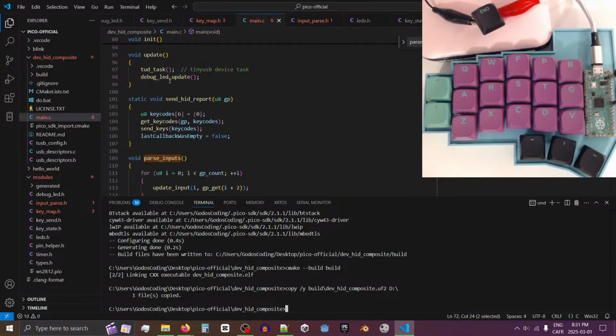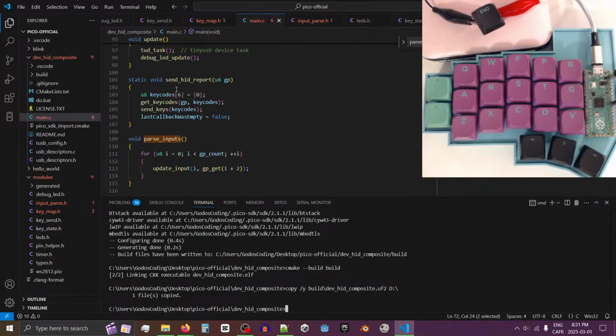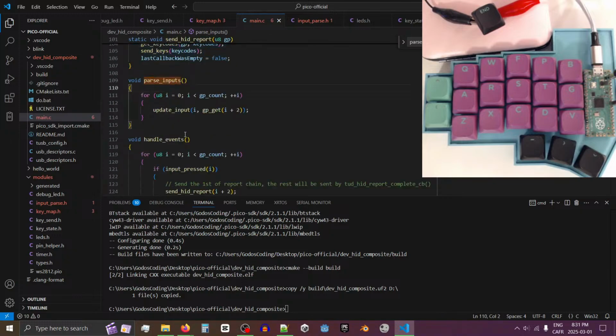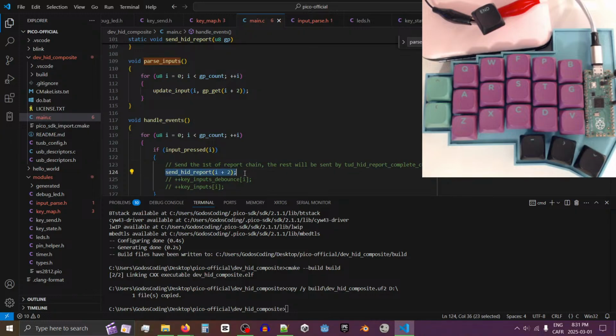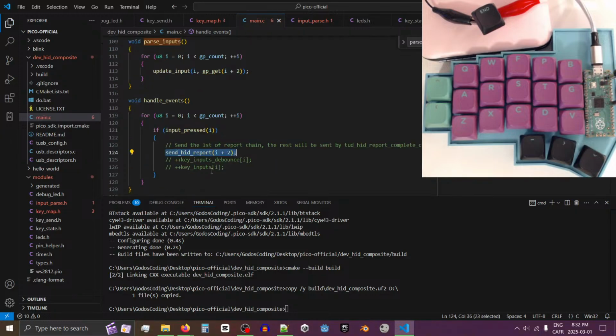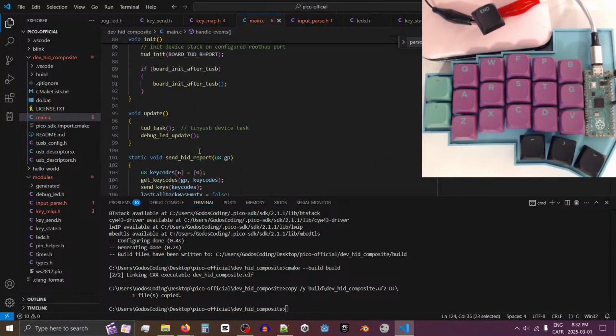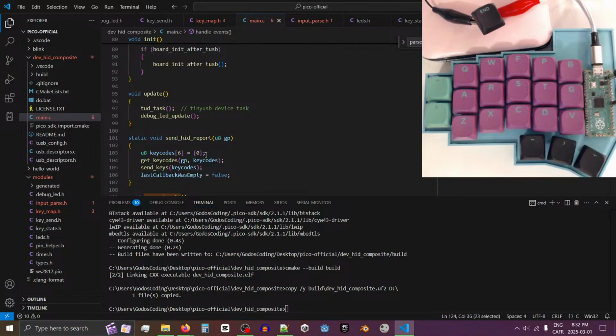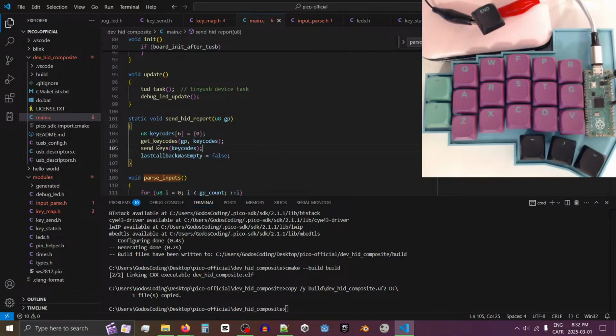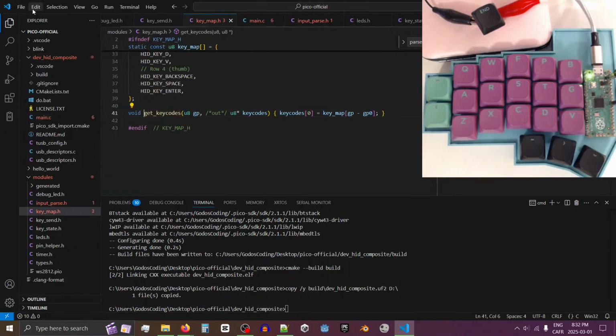So update is fine. Send HID report. It still exists. So parse input update. Send HID report. Yeah, I do. You get the key codes and you send the keys. And we know that this works for sure.